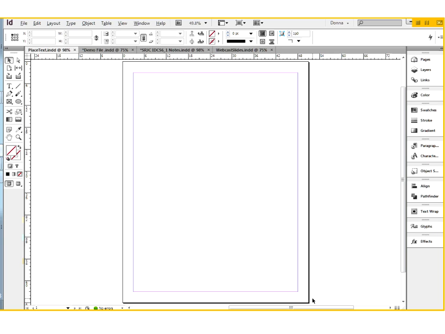InDesign can place or import all types of text information, Microsoft Word files, Excel files, I think we can even bring in PowerPoint files. So we're not limited by what type of file the text is. And of course, a .txt file, which means that it's a text file with no formatting, or an RTF, rich text format, which can be created from Microsoft Word and any number of word processors.